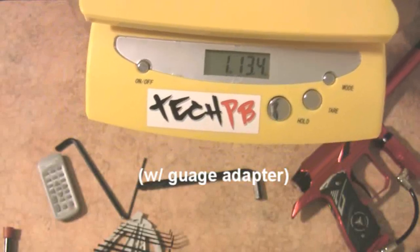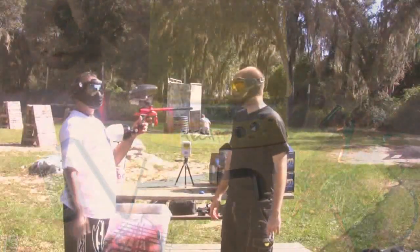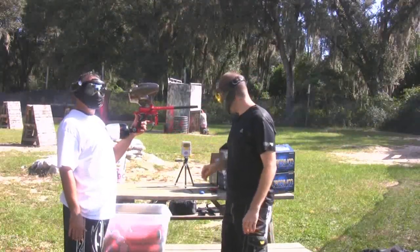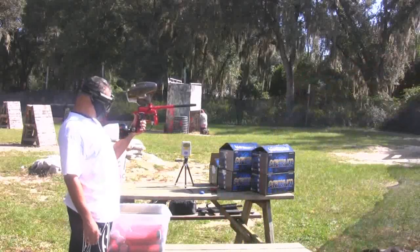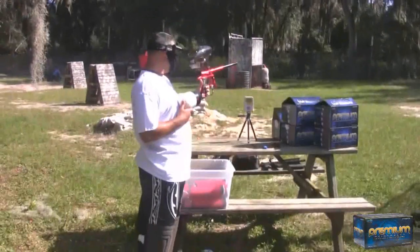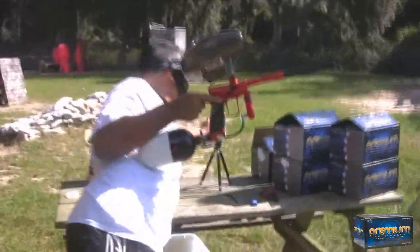So let's go ahead and take this gun out on the field and let's do an efficiency test. Hey, it's Mike with Tech BB, and we're about to do the efficiency test on the brand new Dangerous Power G3 Spec-R. And so what I'm going to do is walk over here and take the camera off the tripod. It's always the scariest part. And let's go ahead and show you the gauge.